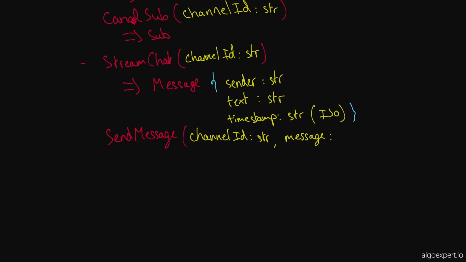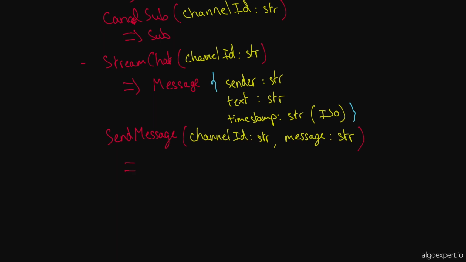And so here I think we can actually just get away with making this a string and not a message entity. But this is obviously something that you would want to explain to your interviewer and maybe have a discussion with them. Maybe they would disagree with you here and throw other curveballs at you. I think a string makes sense here for the reasons that I gave. And then this is going to return probably a string, I think.